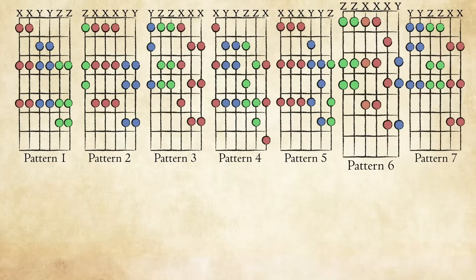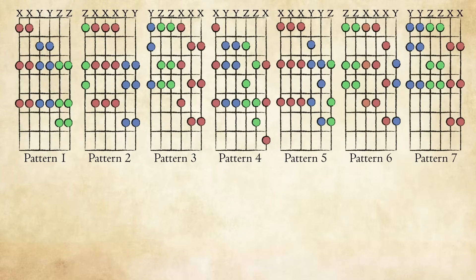Looking at our seven patterns again, we can see that the finger shape orders and their relative fret positions are easily predictable now that we understand the rules that they follow. So instead of memorizing every one of these patterns, we can now build them on the fly. In order to build the pattern, we need to know only two things about it.